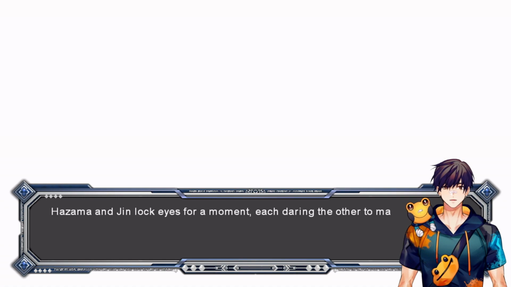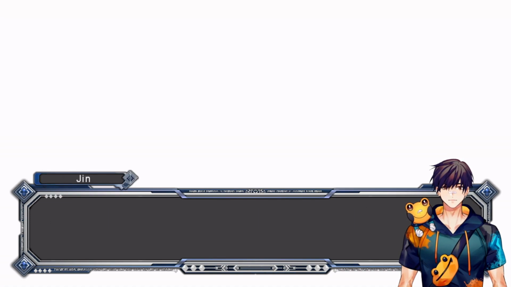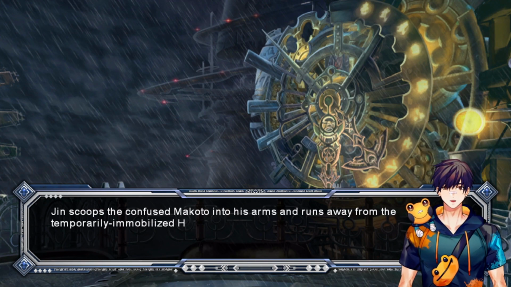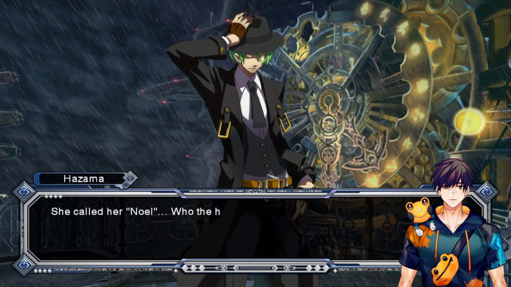Hazama and Jin lock eyes for a moment, each daring the other to make the first move. Jin suddenly obliges, slicing out a pillar of ice with his Yuki-Anasa. Jin! Quickly, Lieutenant! Jin scoops the confused Makoto into his arms and runs away from the temporarily immobilized Hazama as far as his feet will carry them. All Hazama can do is watch them through the cracks in the ice and grind his teeth. She called her Noelle. Who the hell is that damn squirrel? I'll leave her for Relius. I'm sure he'd like that.